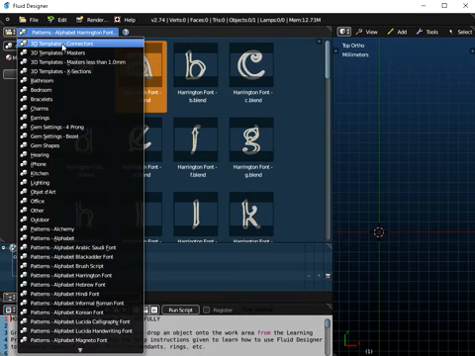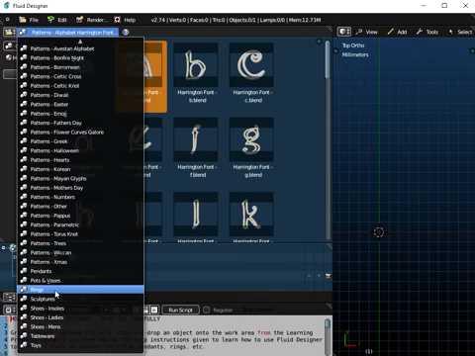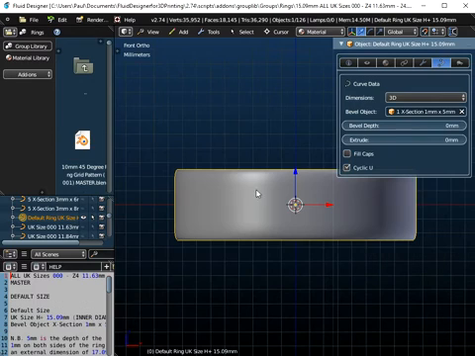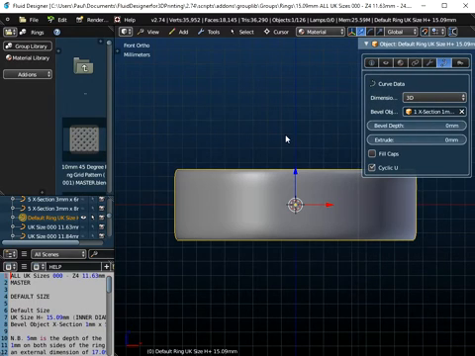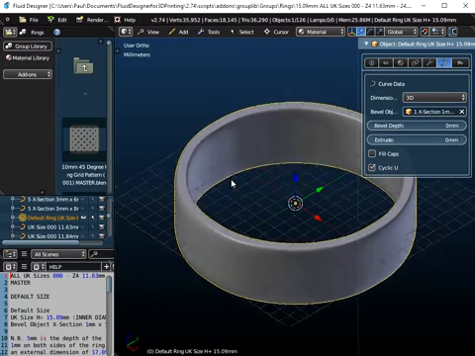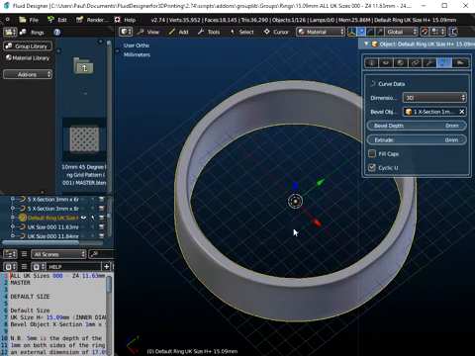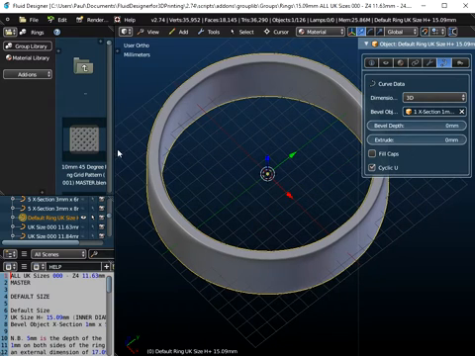First of all, what I'm going to do is go to the rings folder, because it's a ring that we're going to create. And I'm just going to use the object all UK ring sizes. This object actually comes free with Fluid Designer for 3D printing if you want to download it. Some of the other objects you do actually have to pay for. Okay, so here's our default UK ring size.